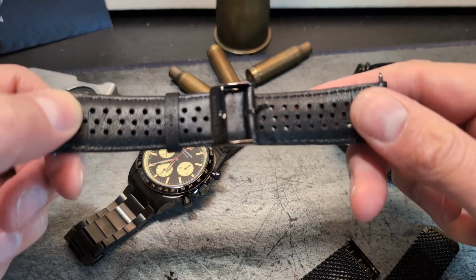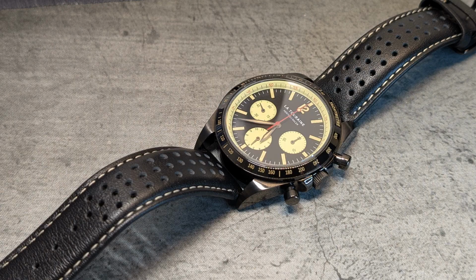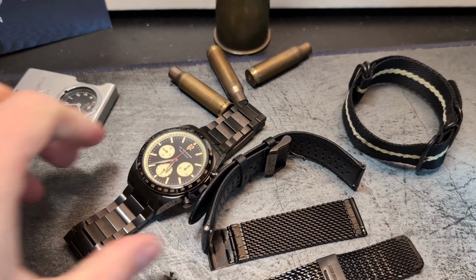Lovely rally leather here, lots of venting on that one, and then our shark mesh also. I'm going to pop up some stills of what the watch looks like on all of these 3 straps. As I say, the fact that you get so much variety on this one I think is absolutely brilliant. It just allows you that flexibility to match it to the clothes that you're wearing of the day.